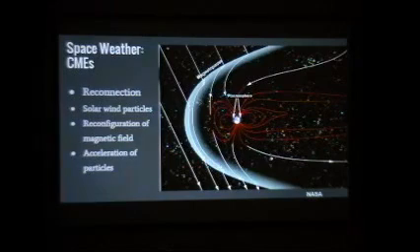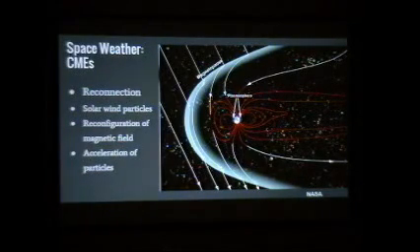And so you kind of get this reorganization, this reconfiguration of magnetic field lines in the Earth's magnetosphere, which will cause aurora, it will accelerate particles, and it will also inject particles from the solar wind into the Earth's magnetosphere. Our magnetosphere is mostly filled with particles from our own atmosphere.